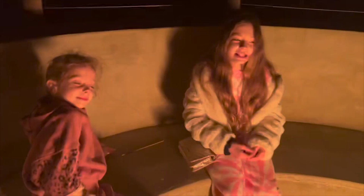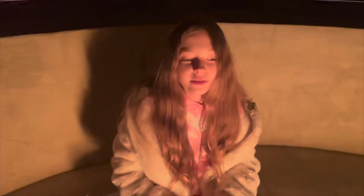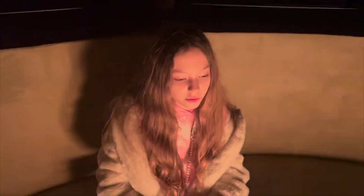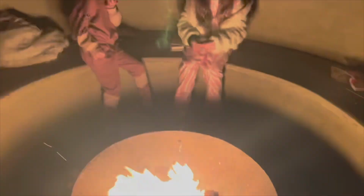Okay guys, we just did some toasting of marshmallows. My grandma bought me marshmallows, and there's a fire like camp bit at the front of our wigwam that both of the wigwams can share. And it's really fun to just toast marshmallows. Even though it's cold, the fire still keeps going and it hasn't gone out yet. And we've had it on for at least like 5 minutes. It's heating us up as well, being outside, because it's not that cold when the fire's on. So yeah, it's really fun. One of the best things I love about Port Lympne is doing this.